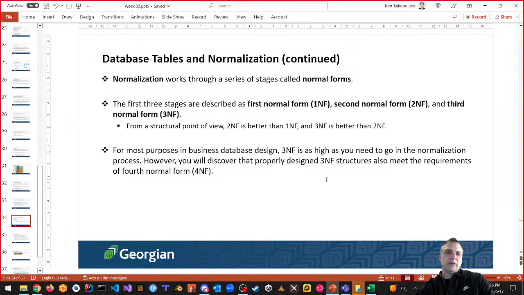So normalization works through a series of stages called normal forms, right? And there are normally 3 stages, described as first normal form, 1NF, second normal form, and third normal form. And really from a structural perspective, 2NF is better than 1NF, and 3NF is better than 2NF, which means the more we go down the rabbit hole.